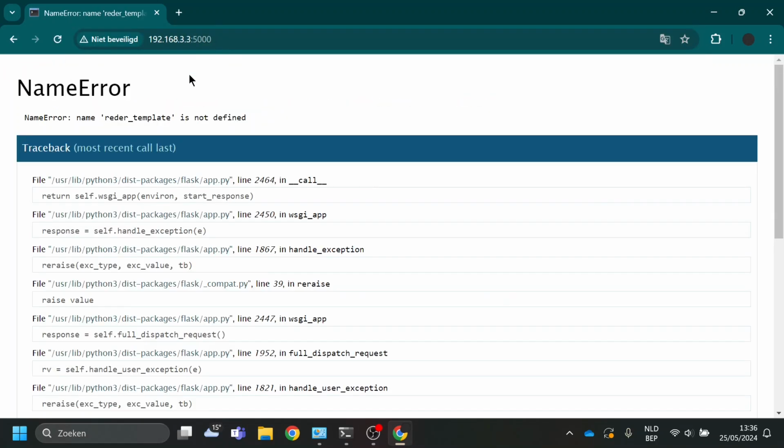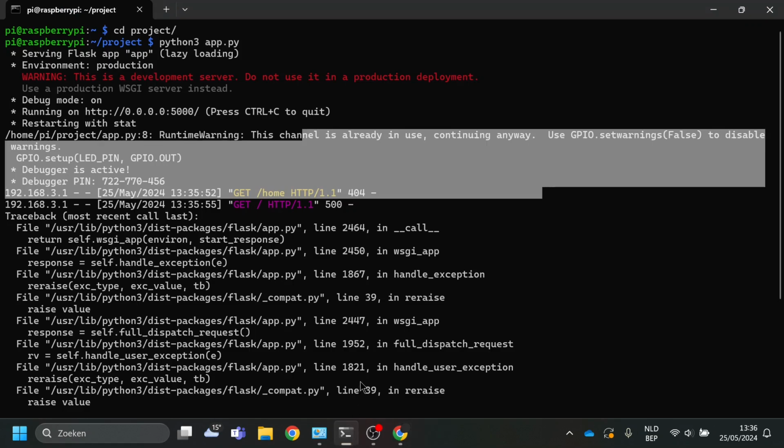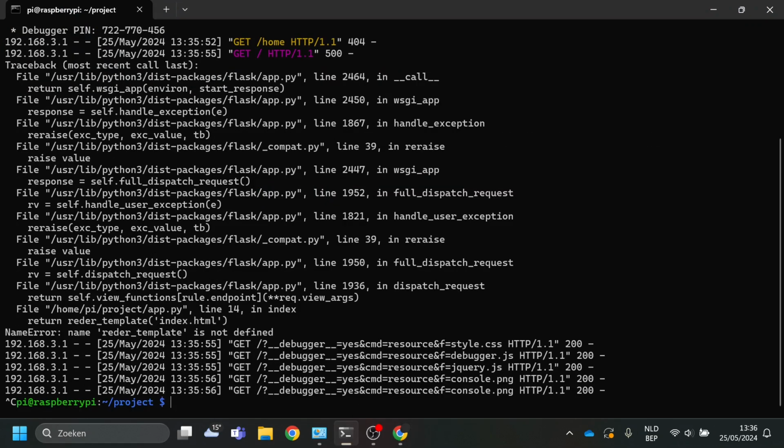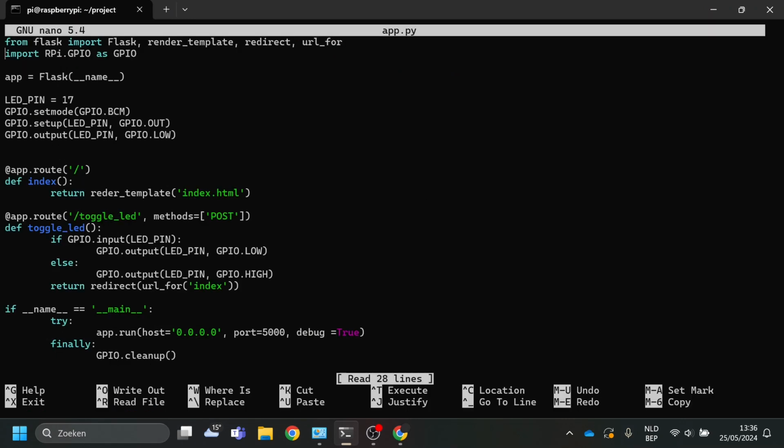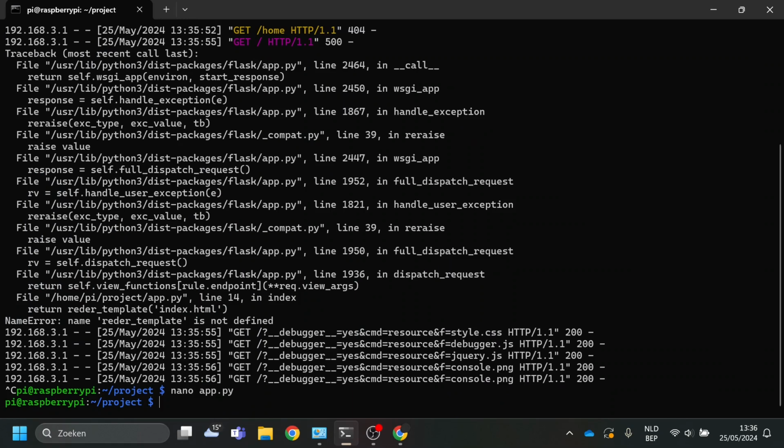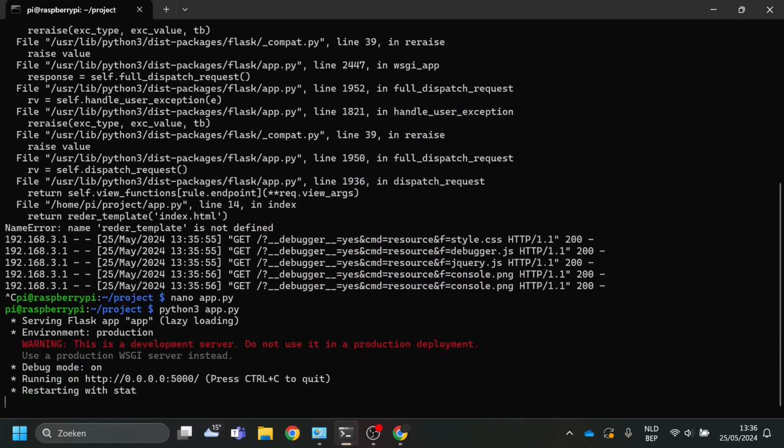Because our debug is on, we can now see a different screen that helps finding our errors. This is the power of Flask to create very fast and strong websites and web applications. You can use this method in different ways. You can create local shopping lists, you can use it as your own server. The Raspberry Pi brings a lot of possibilities.